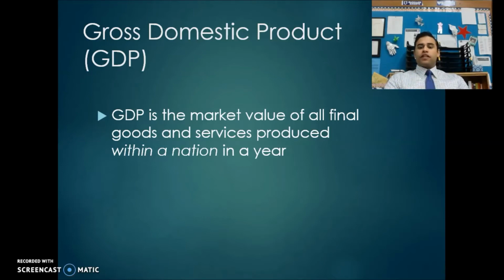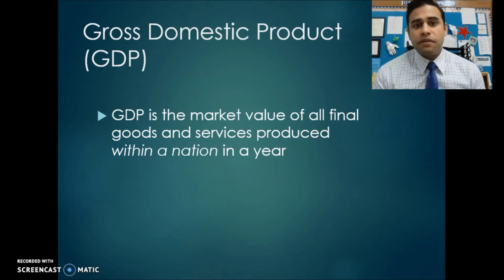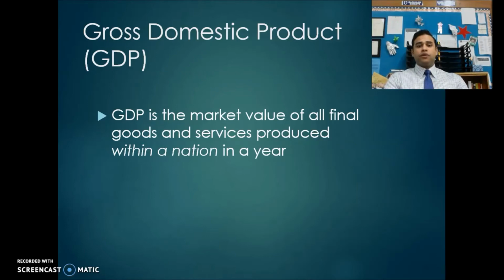So GDP so far is the market value, the current year price tag of all of the finished stuff, final goods and services, produced within a nation. This is the third part that you have to understand. Within a nation. And when I say within a nation, I'm talking about the geographical boundary. So if we're speaking about United States GDP, talking about the actual 50 states and territories of the United States of America, something has to be physically completed in the United States. Some people may be surprised to hear that.